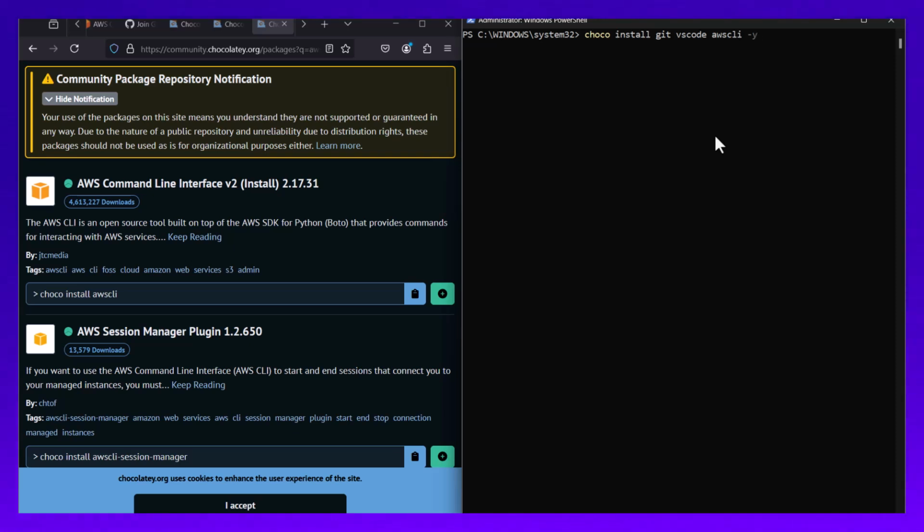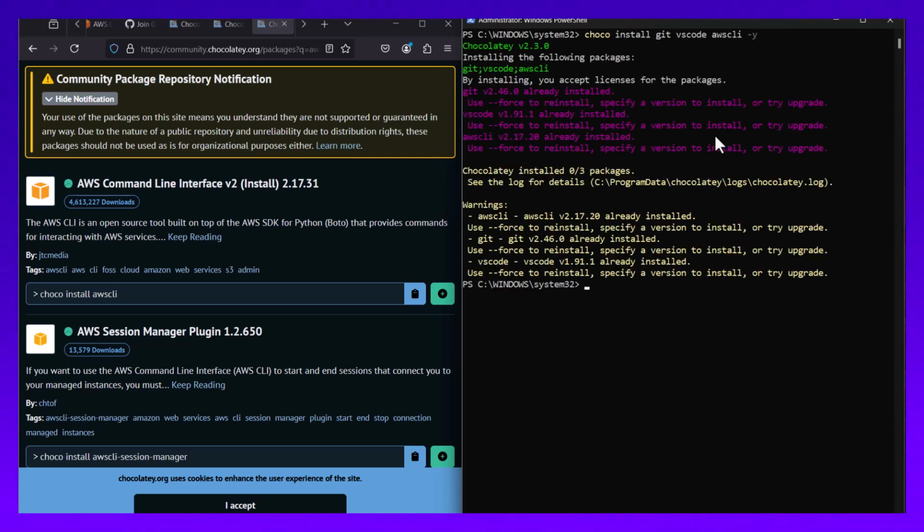So which means do not bother asking me any question as to, do I want to go ahead and install? Do I want to check anything? Just go ahead and install. So that is what the -y is doing right there. So I'm just going to go ahead now, and then I'll just say enter. So you just press enter. And then, of course, your Chocolatey will run.